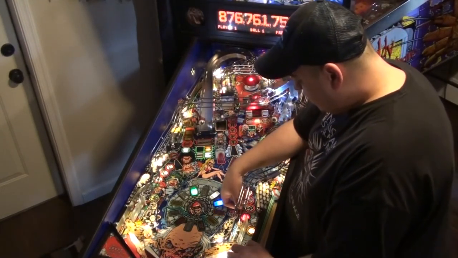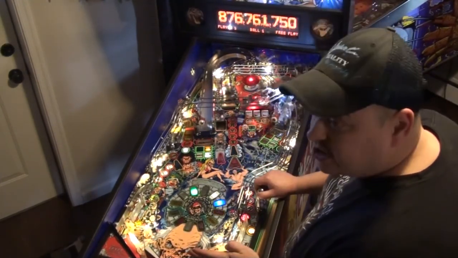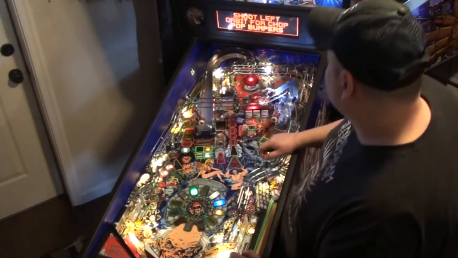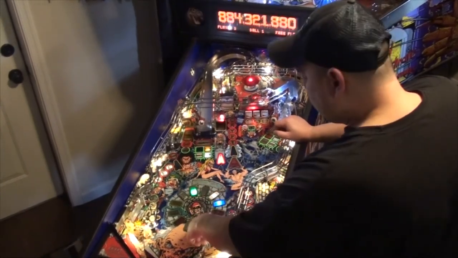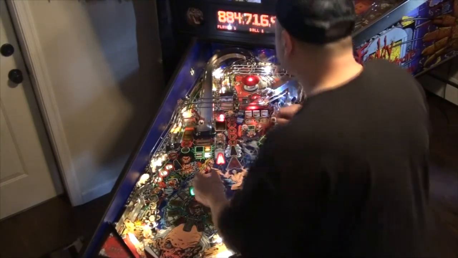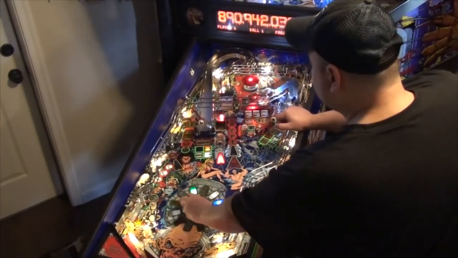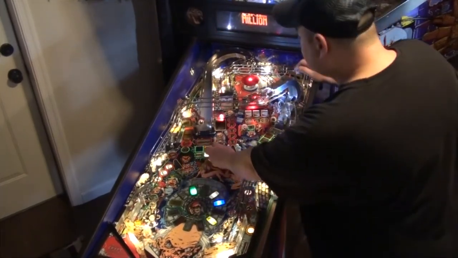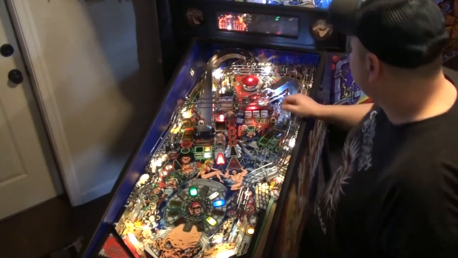All right, let's try. I'm going to show you the chop poppers. Chop of the morning, shoot the left orbit for chop pop-up. 1 million points per hit, that's what that does. There is a diverter that closes, so when the ball goes through here, the diverter closes and stops the ball from doing a full loop, which basically forces it up into the pop bumper here.